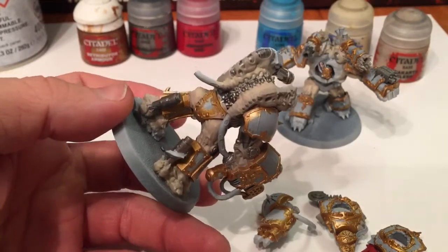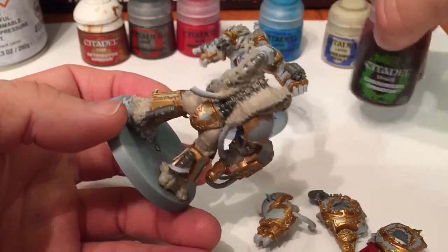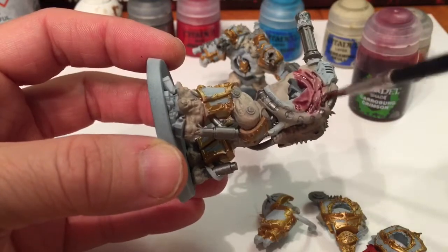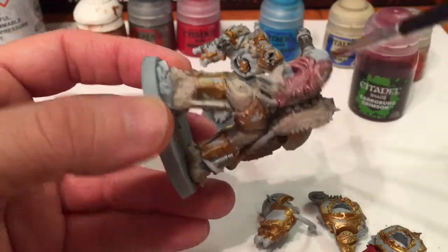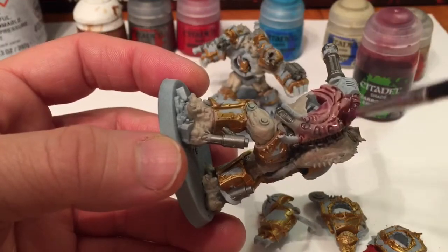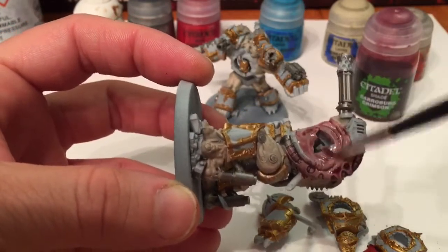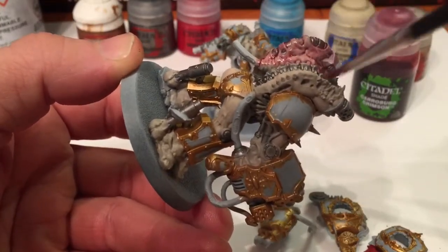So now what we're ready for is a shade layer of Carroburg Crimson. And we're going to put that over all of our fleshy bits. And it may take two or three coats, but we're going to want to really coat the upper area here. So I'll put a couple of coats of that there. We'll get it all and try to move some into the area, into the grooves and such. So we'll do that and then we'll meet back here.